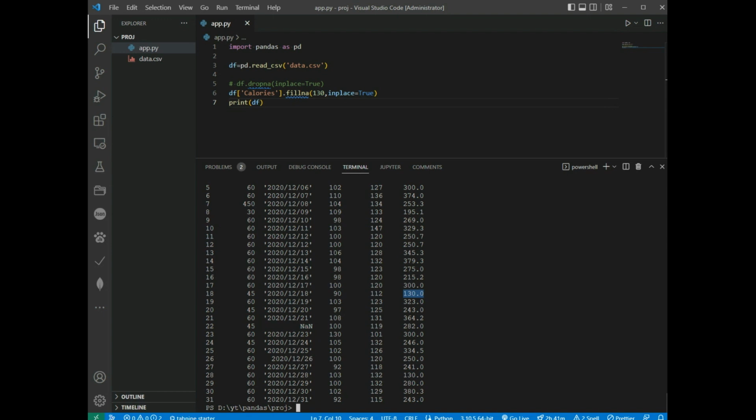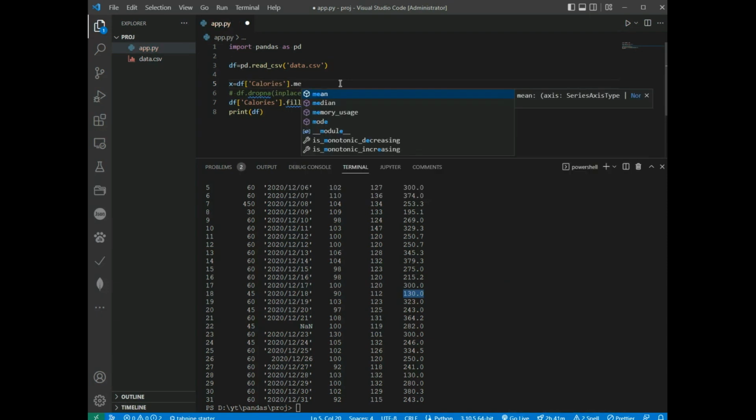Replace using mean, median or mode. A common way to replace empty cells is to calculate the mean, median or mode value of the column. Pandas uses the mean, median and mode methods to calculate the respective values for a specified column. So x is df calories dot mean.